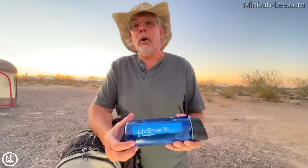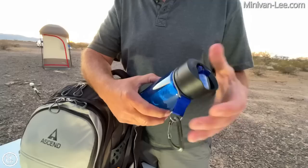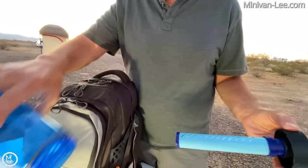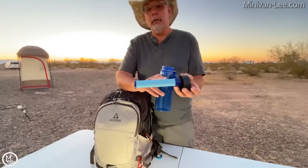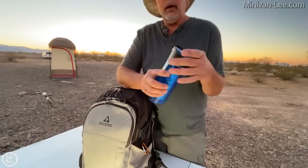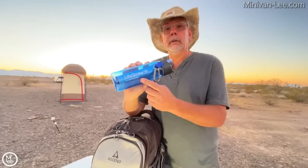So this is Life Straw. There are a couple different variations of this. I got this one because some of them are just the straw that you can just suck the water directly out of the stream or puddle or whatever. This one here, you can actually just reach down in and dip in any water supply, river, creek, whatever. Screw it on, and this is the filter here that you can change, and no matter how contaminated the water is, you can drink it and it'll be purified. This filter right here is good for about 26 gallons, but they're very easy to change.